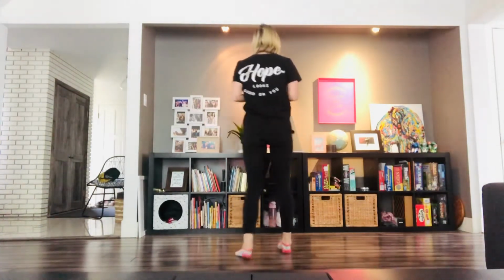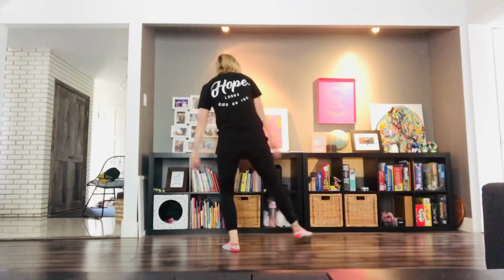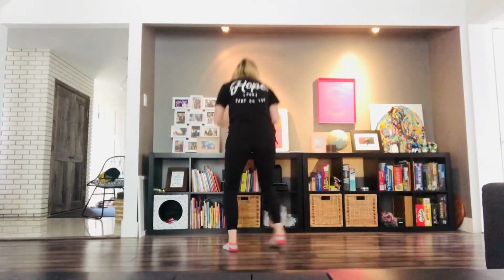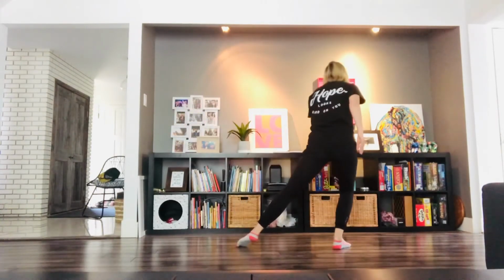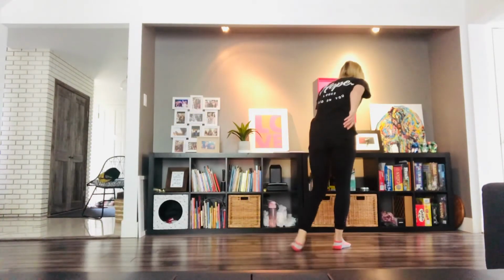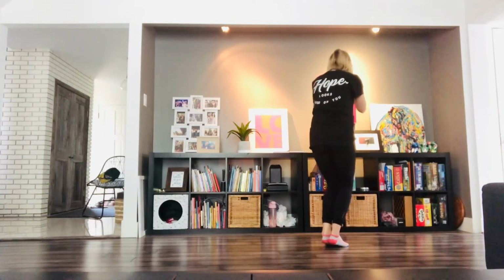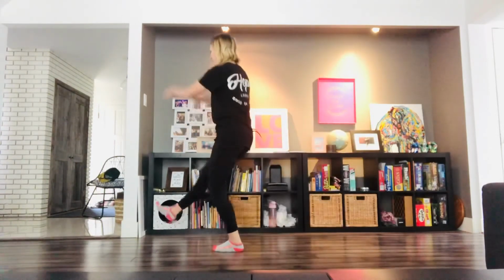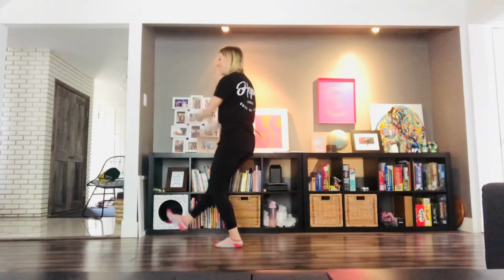Cool. From there, the next skill that we're going to go over are slide togethers. So slide togethers, you're jumping over something, so you're not going under. Your energy's going up and over. So you go up and over. This foot comes behind. You're going to flex it and kick it a little bit, not a huge kick, and then jump feet together. There we go. Slide together. Slide together. Slide together.